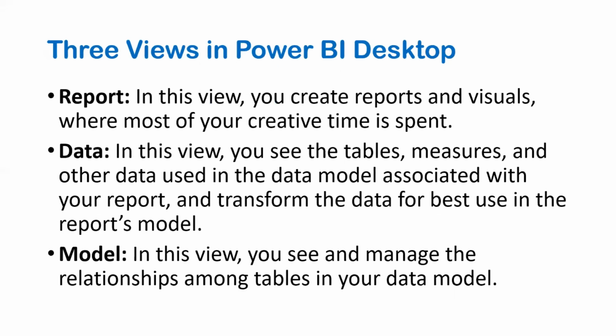So we have different views. Three views are available in Power BI Desktop. The first one is the data model. So we will create a data model, with relationships between the tables, and we will bring the data and collaborate with all the data here. Then once the data model has been created, all the data will be available here in the data module. There we can do the transformation of the data.